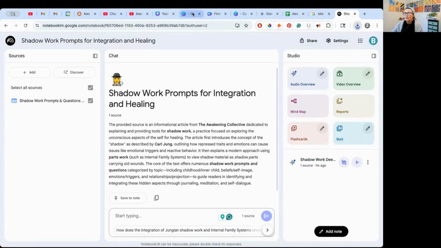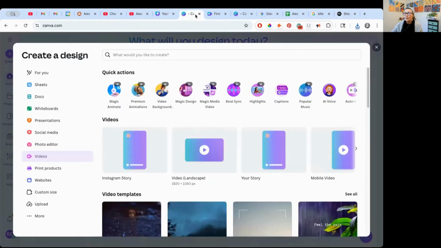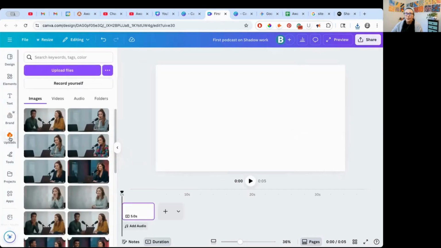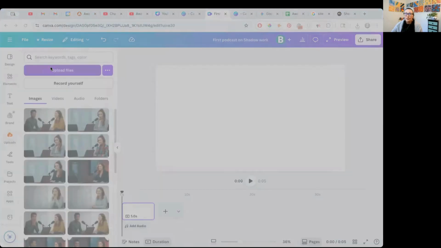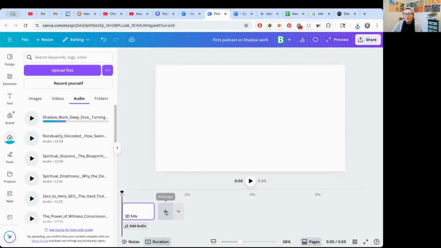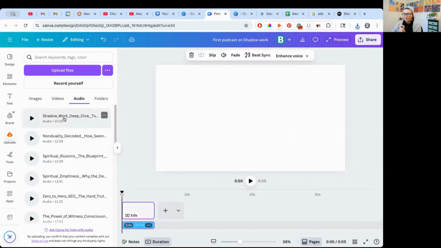It's downloaded. Now I'm going to pop back into Canva and click on Uploads. I'm going to upload it into Canva. And this is an audio, so we'll have to create a visual for it. Okay, once it's done downloading, just click on it and then it pops it into the page.